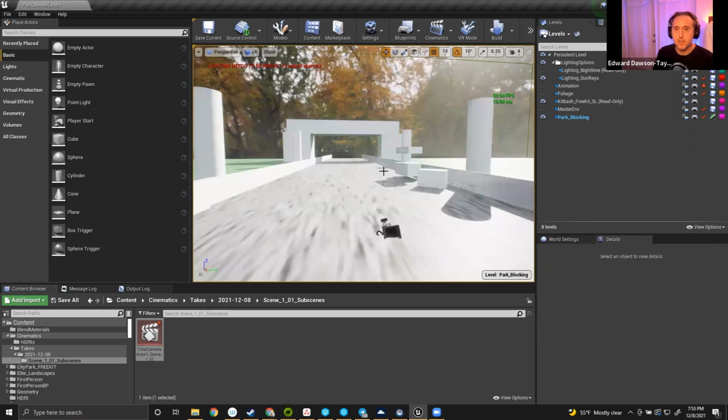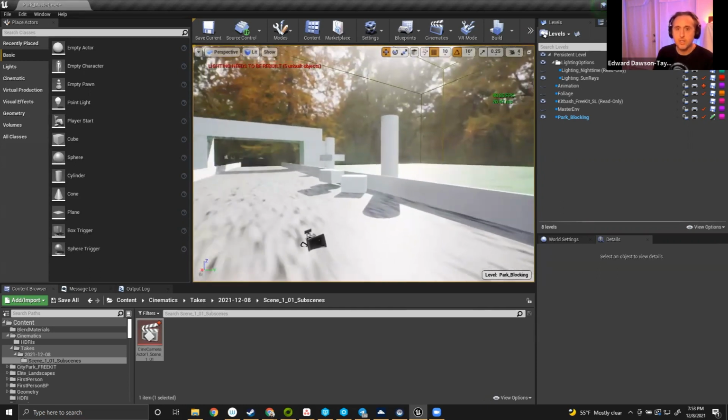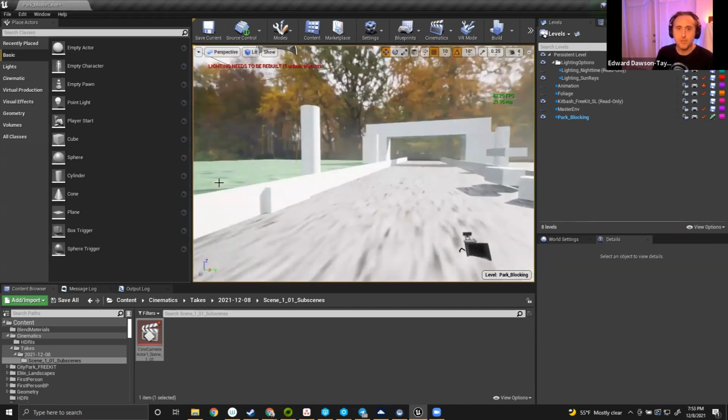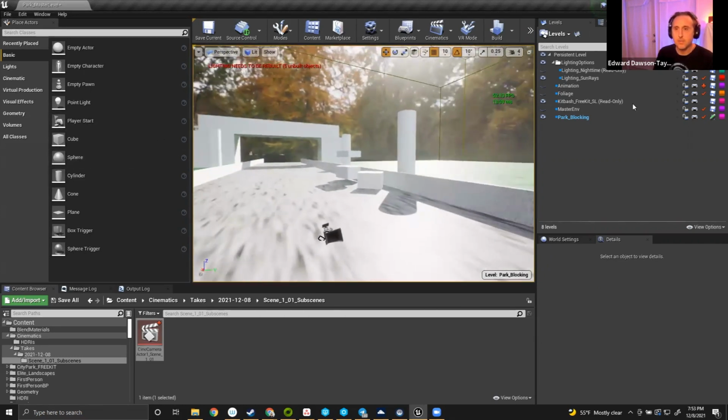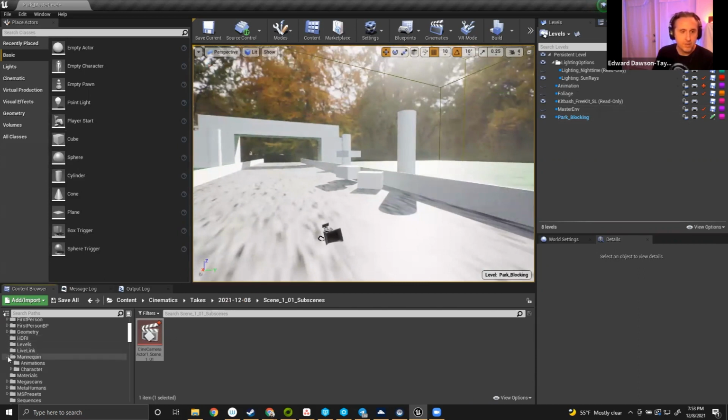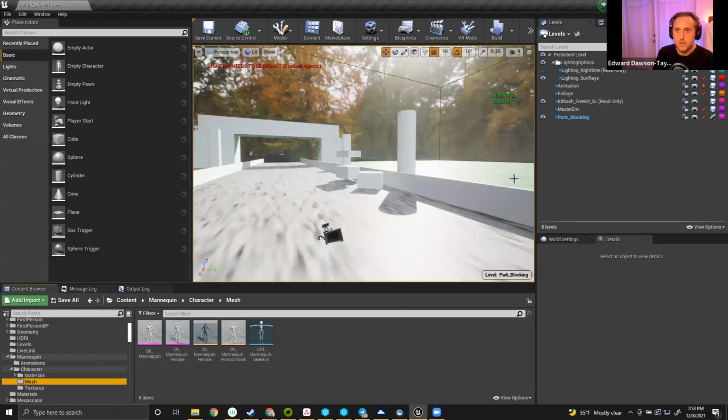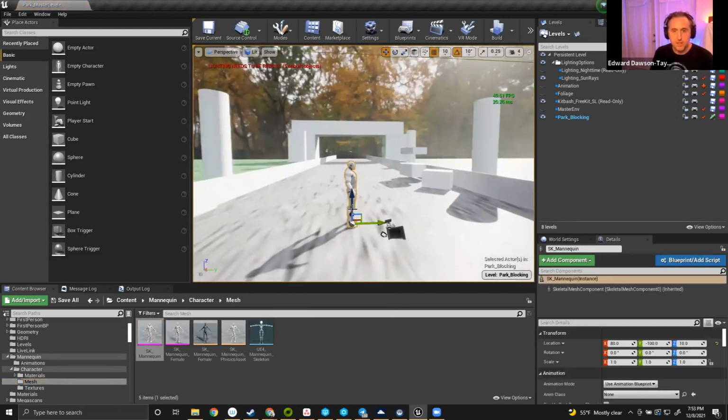So now you've got this rough layout here. I'm not going to take the time to do that, but it was very simply done just by, as I said, dragging these shapes in here. If you wanted a reference for a character, I can bring in, so I've got the third person content loaded right here, I can bring in one of these mannequins. This comes with this lovely little robot mannequin that you can place.